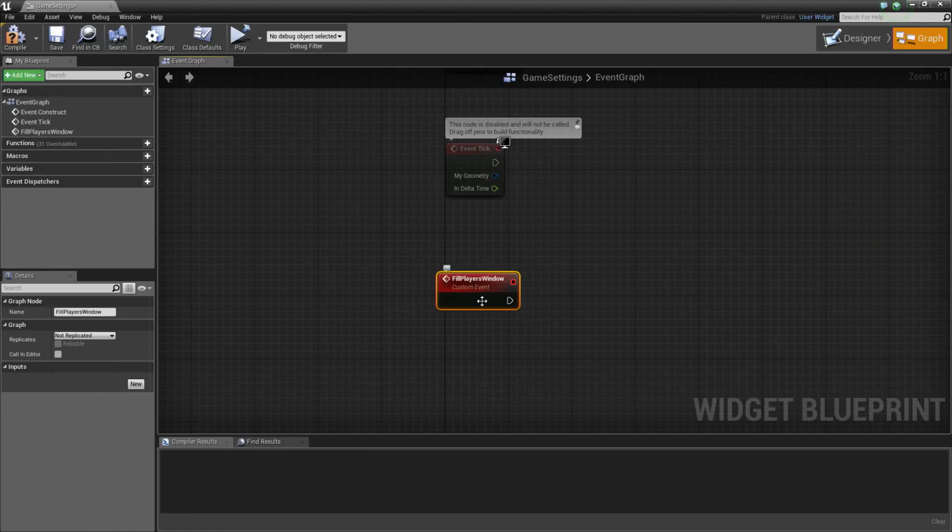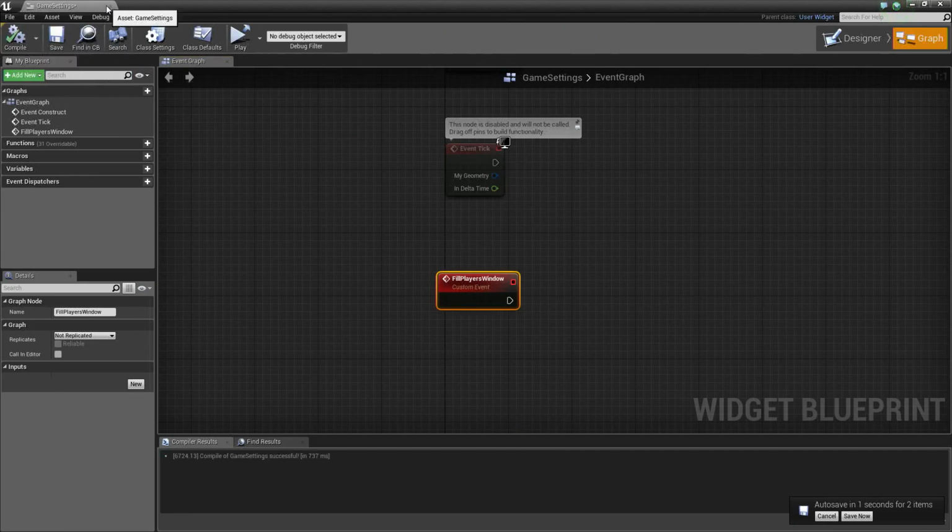And we don't need to do this. It is only going to be run on the server, so we'll leave this as it is. And what this is going to do is, if we have our game settings window open, our game settings is going to allow us to change the map time, etc. But it's also going to have the option to kick players from the lobby. And we'll need to have a way, if the game settings window is already up and somebody connects, to populate that window with a new character or new player that has been added. So we're going to use this event to handle that.